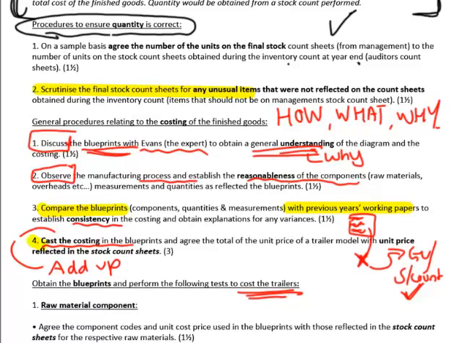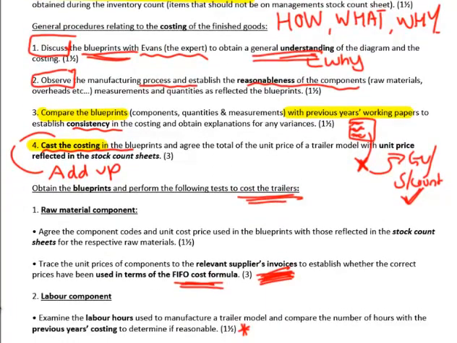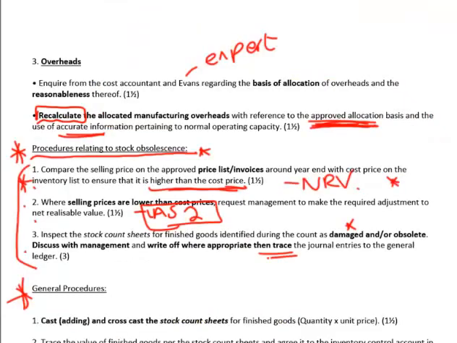And especially when it comes to casting things, we could use CATs for that. So maybe have as a sub procedure or a heading that says use CATs to perform procedures and list the type of procedures we could get CATs to do for us. So it's high level. We could do things like, provided we've got certain documents in a computerized form, agree the hourly rate used in the blueprint with the wage records. But remember, these things have to be in a computerized form. We can't use CATs to assess a manual document. So just remember to bear that in mind.